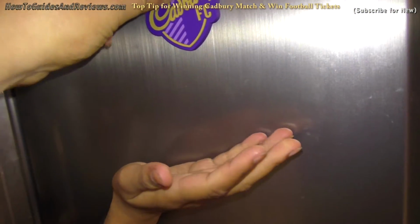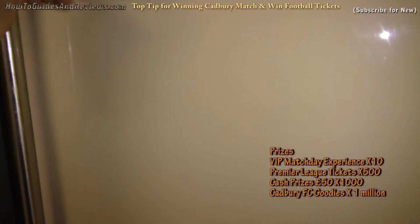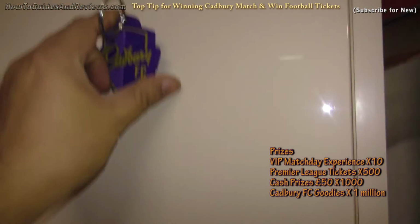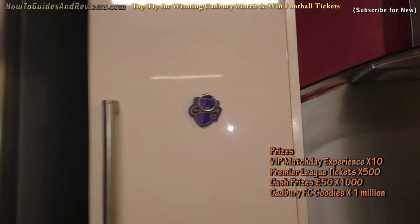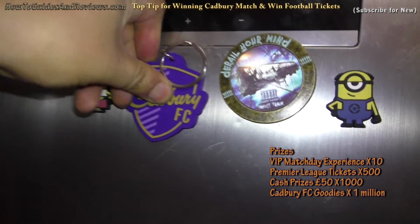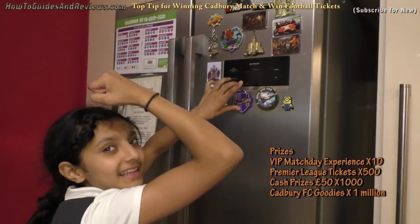If you take the ring off, yeah, it might. Is it sticky? No, I don't think it's a magnet. It's sticky at the back. Not sticky, but it's got that plastic thing, so you can stick it on if you push hard. So you can use it as a magnet, but it's not a magnet. I'm stronger than you. You have to be very strong like me.